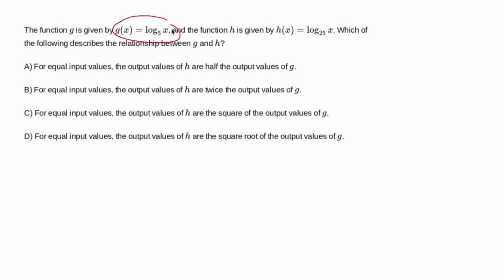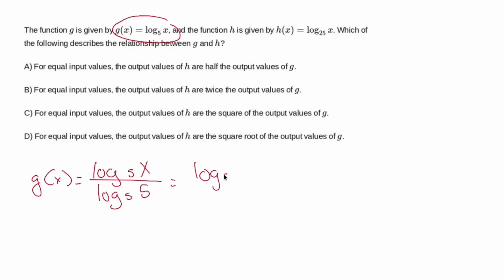If I were to use the change of base formula, but instead of base 10 or ln use base 5, I would say that g of x can also be written as log base 5 of x over log base 5 of 5. And that gets me log base 5 of x over 1. No big deal, which, you know, common sense. Come on, what are we doing here? But again, go with me here, and maybe by doing it this way, it helps us understand what answers like this will be from here on out.